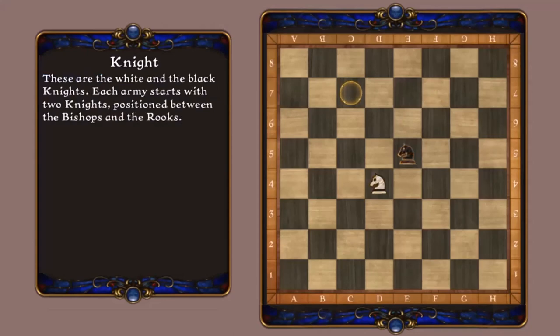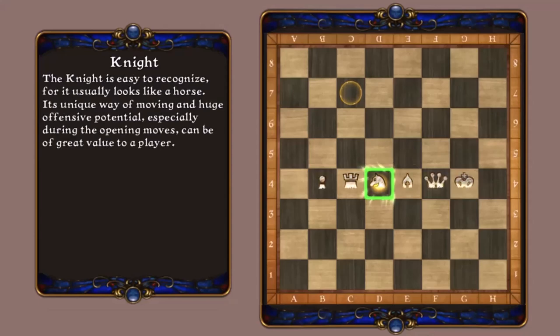These are the White and the Black Knights. Each army starts with two knights, positioned between the bishops and the rooks. The knight is easy to recognize, for it usually looks like a horse. Its unique way of moving and huge offensive potential, especially during the opening moves, can be of great value to a player.